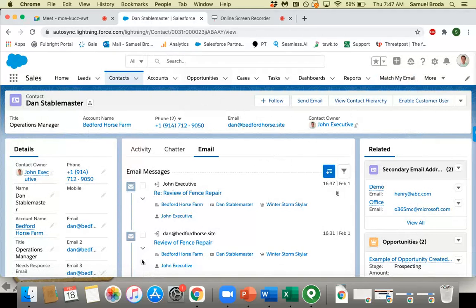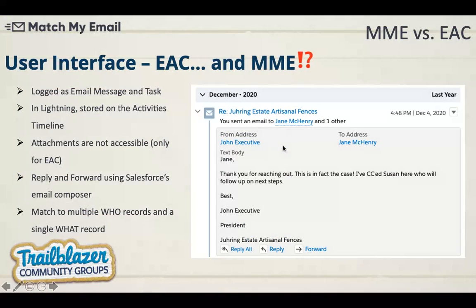All right. And then if we go back, so that's Einstein. Some important facets: when Einstein uploads an enhanced email, it can only match to one WhatID record. So that means only one account or only one opportunity or only one case. This is pretty limiting. With our custom object, it can match to multiple records. The way we do that is we create related object links between the original object and every other record that it matches to.